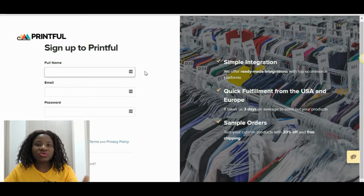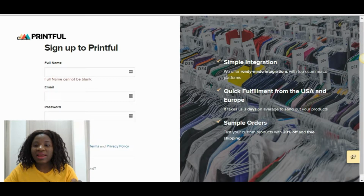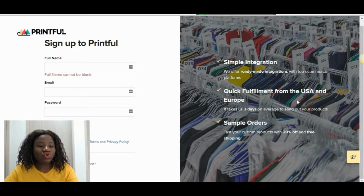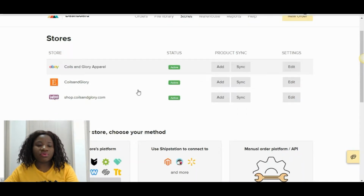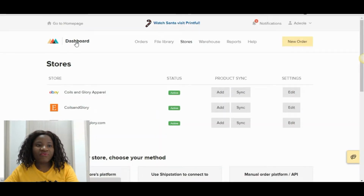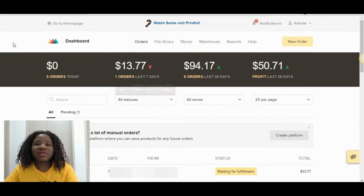I actually use Printful mainly on two platforms. I use it for my Etsy store and for my WooCommerce site, even though I am planning on setting up an eBay store as well. I do have an eBay store, but to sync it to my eBay store. All right, so now let me sign into my Printful account. I'm just going to click on that one. All right, so now I've signed into my account, and let me just walk you through my Printful account very quickly. All right, so this is my dashboard.